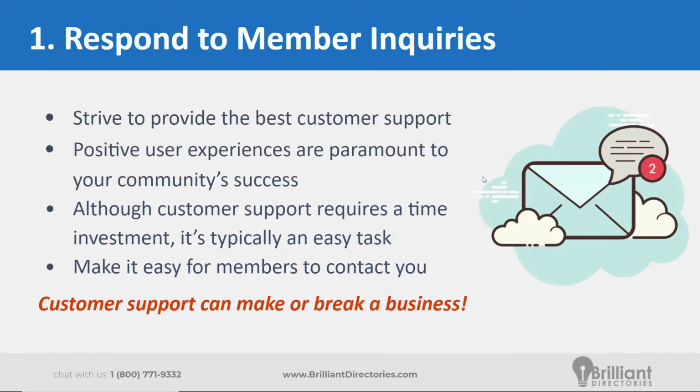Another thing is having a live chat on your website. Now that one's sometimes a bit more difficult, especially for smaller teams, because you're not online 24/7 to respond to those live chat messages. But the good thing is a lot of these live chat solutions do allow people to leave you a message when you're not manning the live chat station. So it is another, just like your contact us form, a great way to have incoming inquiries from members or prospective members, having that live chat tool.